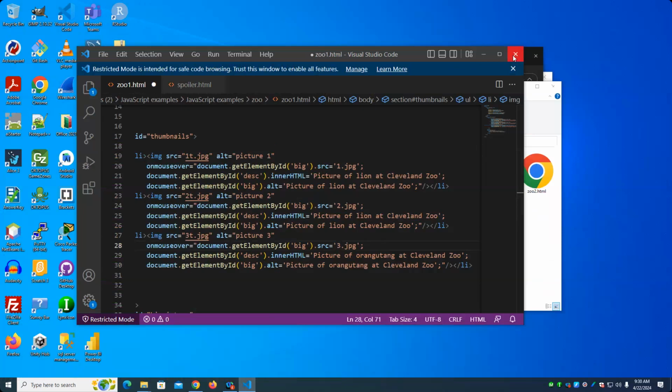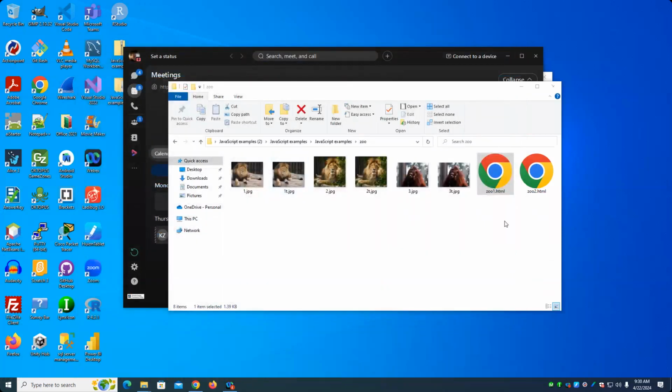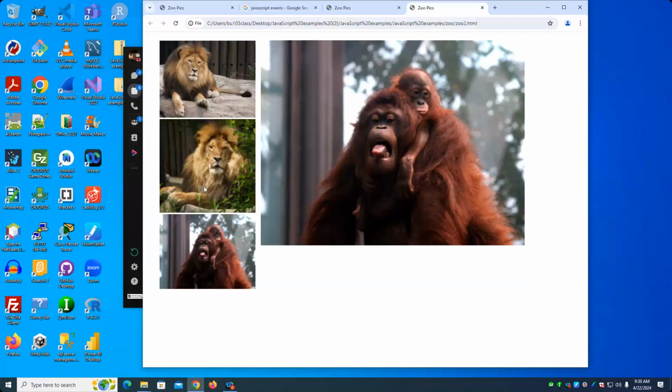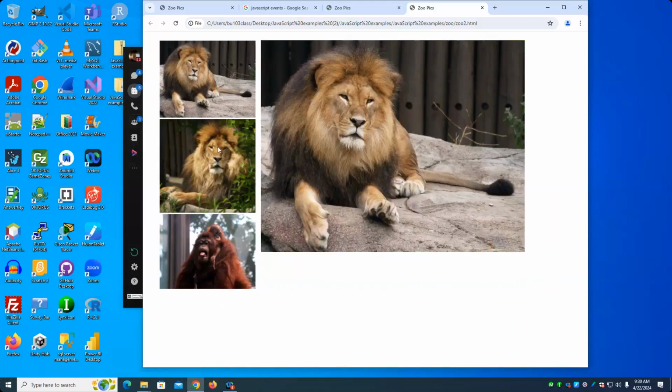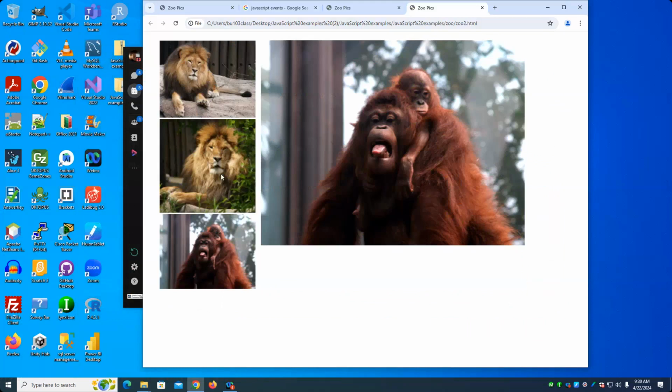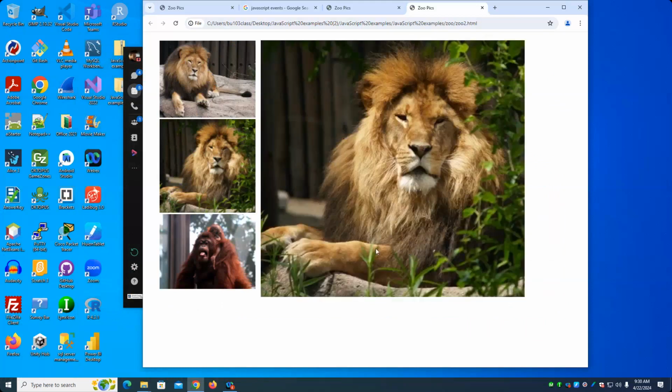All right, now I have a second version of this, Zoo 2. One difference is it's click based instead of mouse over. It doesn't change it as soon as the mouse is over. It changes it when you click on it. So that's one thing that you can do.